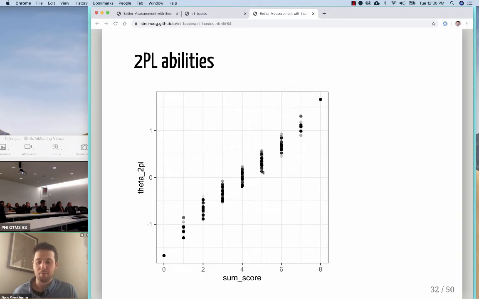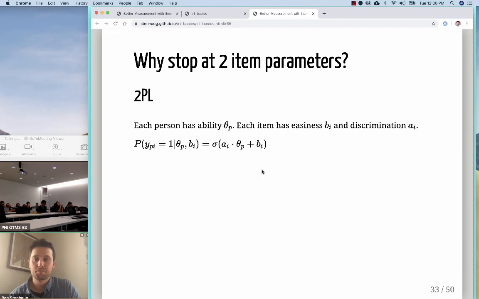People will argue from a fairness standpoint that it seems weird. From an information or likelihood standpoint, it makes perfect sense, because we know some of these questions are more or less related to the latent trait we're trying to measure. So that was the 2-parameter model. What's the 3rd parameter going to be?